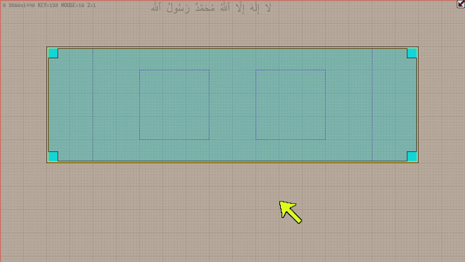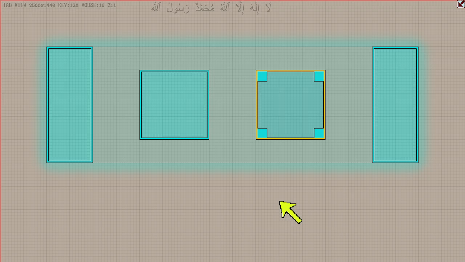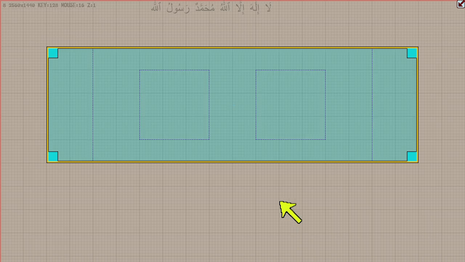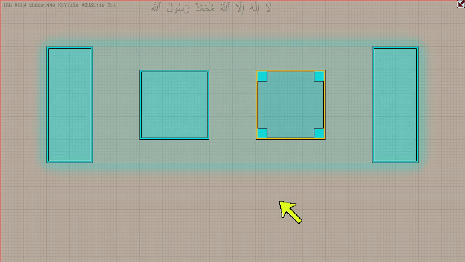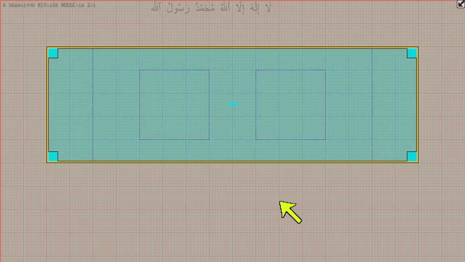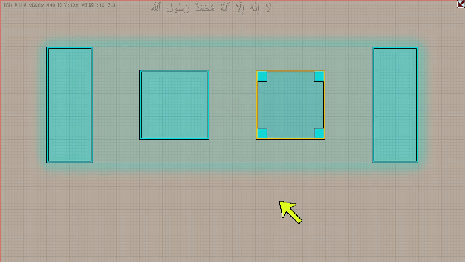Now, I mentioned also the Tab key. So now that we've got this thing here, we've got it wrapped up, we can use the Tab key to look inside of there without breaking it. And so the Tab key can go in and out, tab, tab, tab, tab. And so we can move things around inside of there.